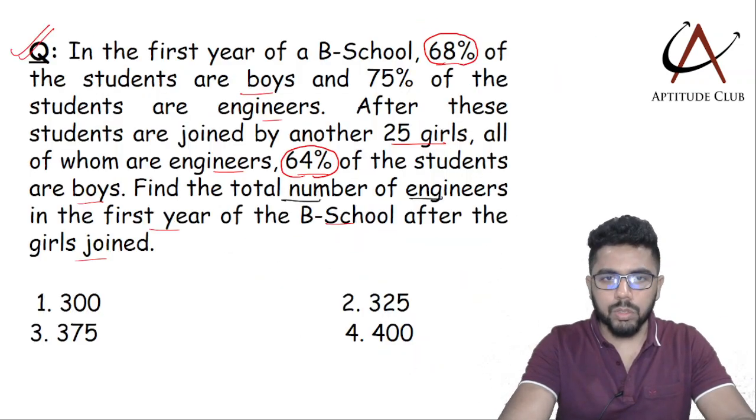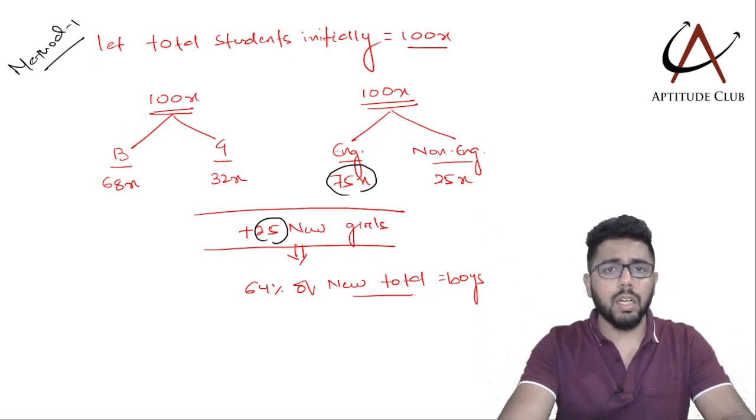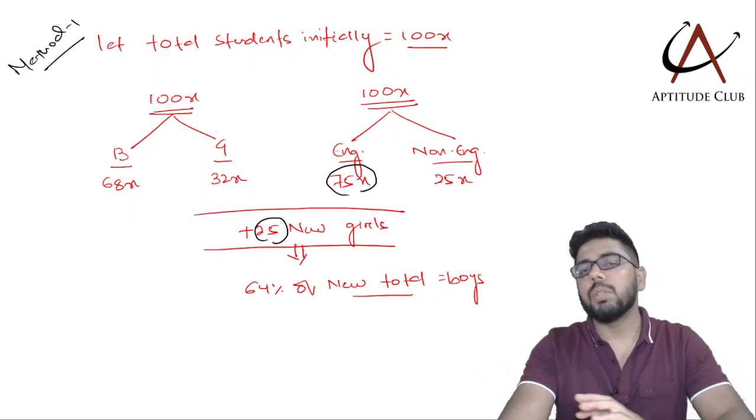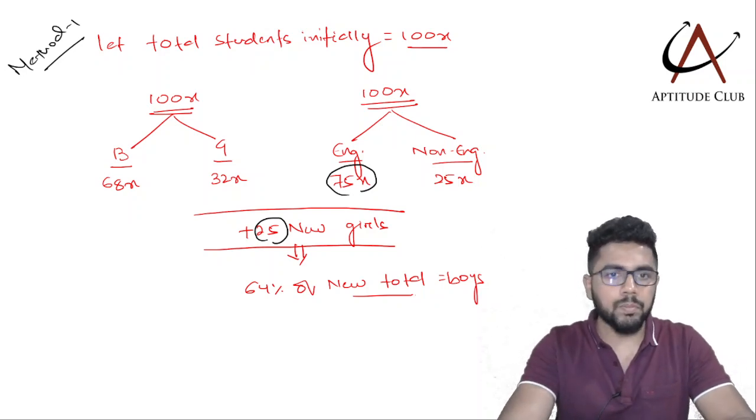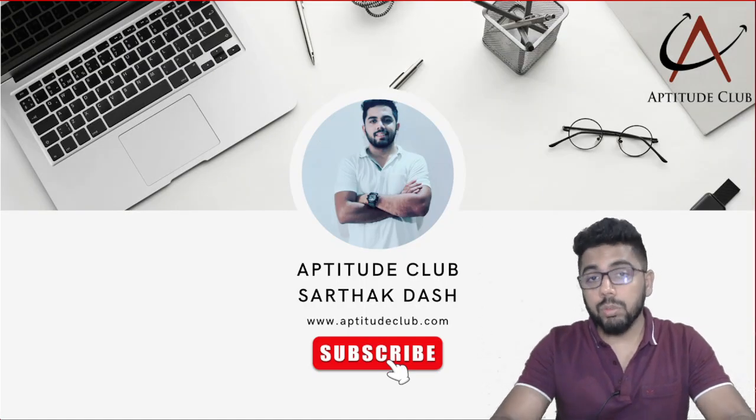Hope all of you understood this. Not a difficult one, but definitely something which is highly likely to be expected in the exam. In similar lines, I'm not saying the exact question will be asked, but you can expect questions on similar lines in the exam. So hope this video gave you an idea how to apply alligation and you understood the explanation of both the methods.